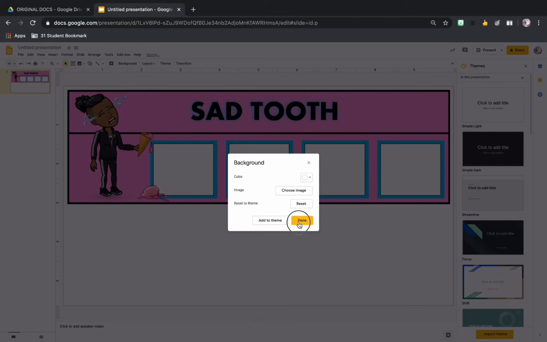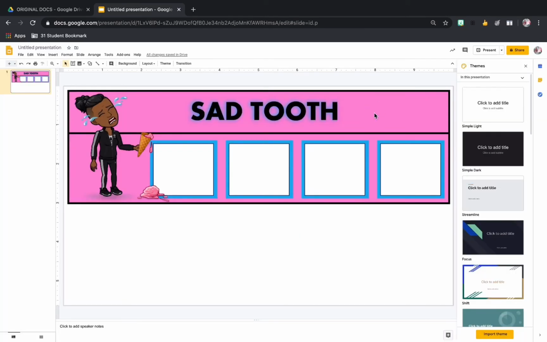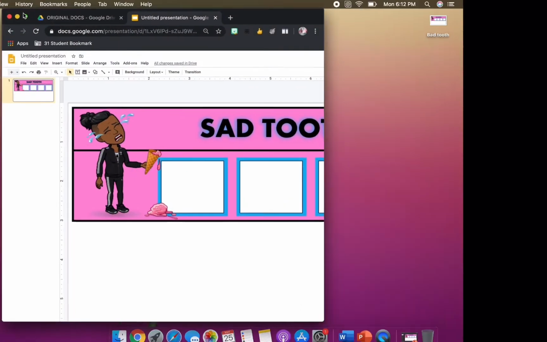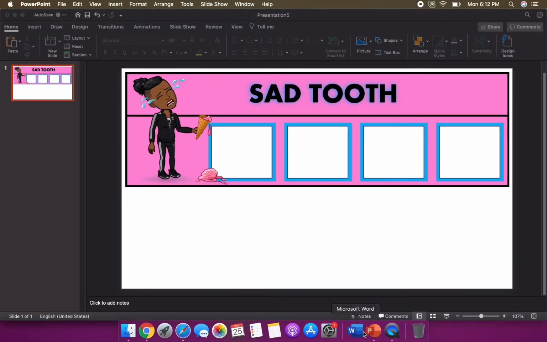Great. So in the case that you wanted to add a little image here, like a tooth image, let's go back to PowerPoint just to show you quickly. Let's say, for example, you wanted to add a tooth image. This is the time to add that tooth image because none of this you want students to move. So this is why we have to create what we have to create here, because all these are going to be an image that students cannot move.